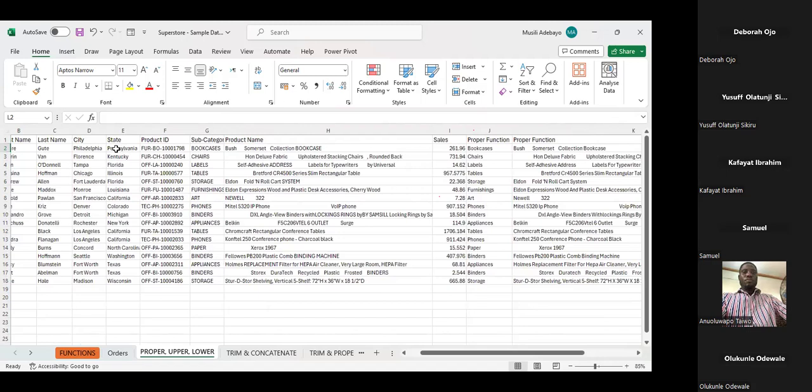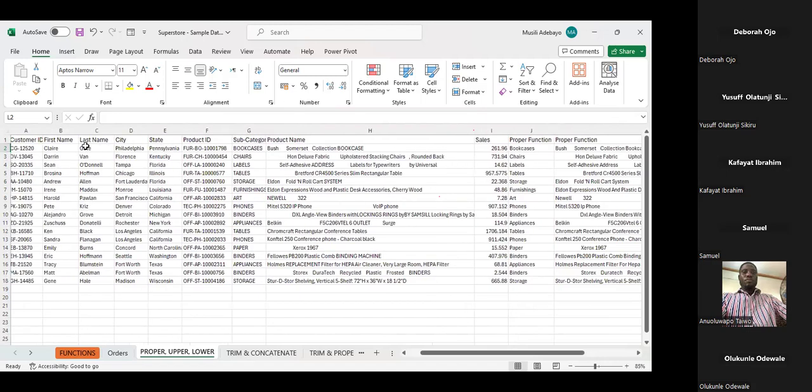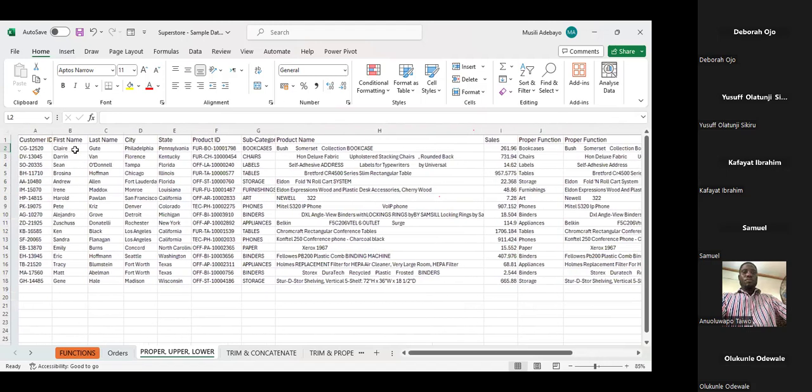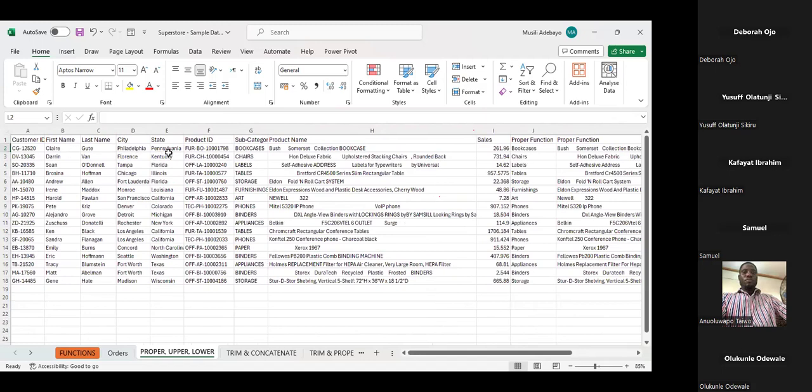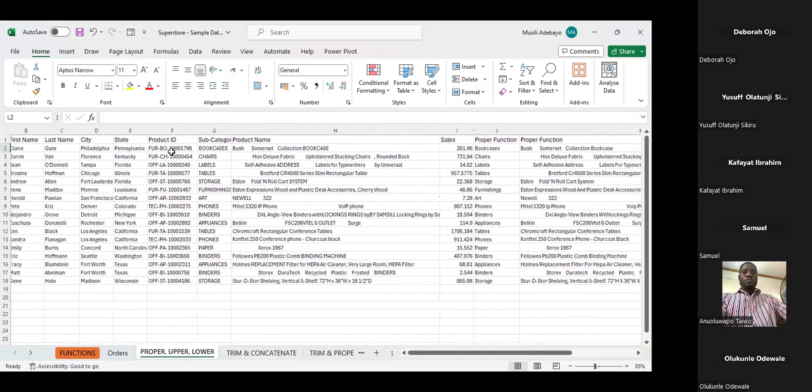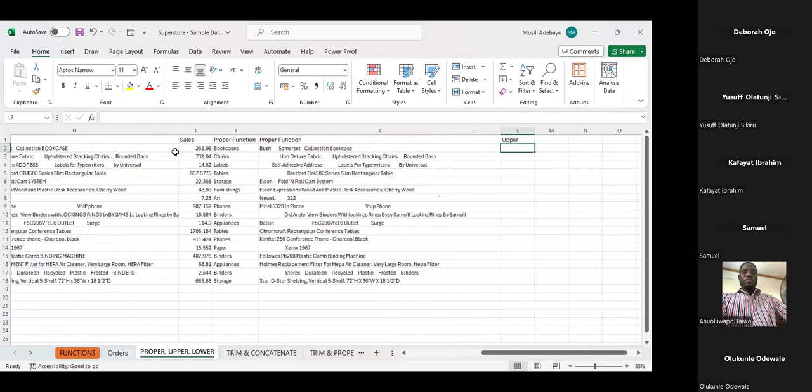Sorry, we have this city, test, first name, depending on which one you want. We can transform this into a capitalized word. So in this case, I'll be using the city column.